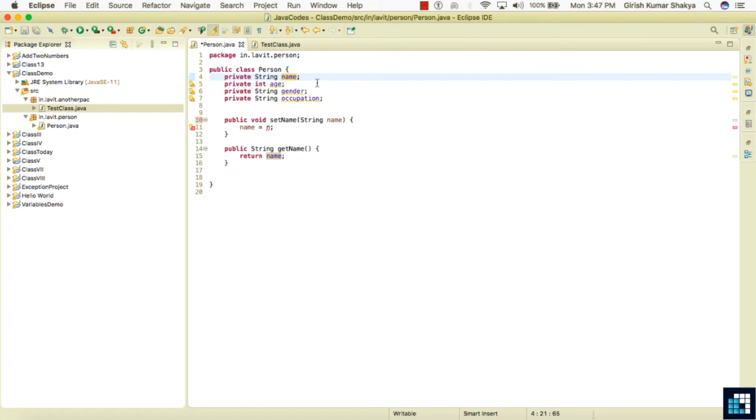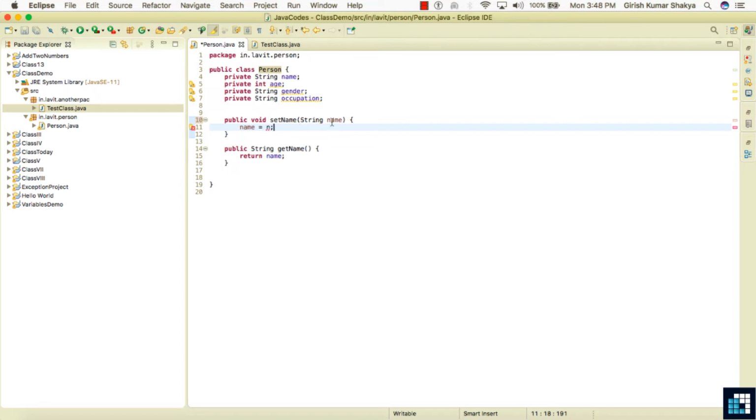How can I tell my compiler that this is the local name? Parameters are always local variables, and this is an instance variable. So what we can do is use this. This is basically the context. It represents the current class, an object of the current class. Not only can this be used to avoid the confusion between the parameters, but also between the constructors, which we will talk about in upcoming chapters, and also the methods.